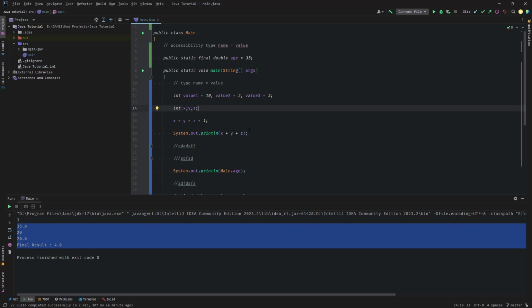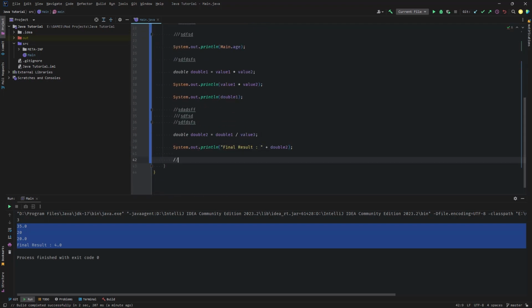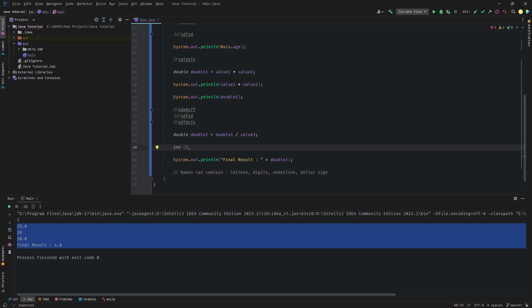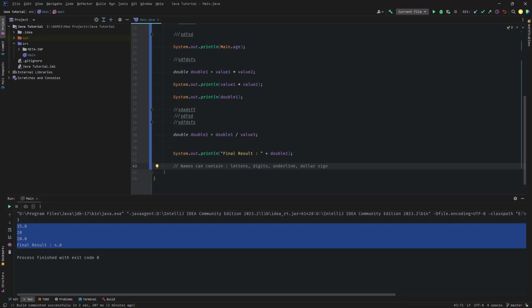We have general rules for identifier. Here are some rules. Names can contain letters, digits, underscore or underline I call it, and $ sign. For example, I can say int v dollar and it will work. $v will work. 1v won't work, but v1 or v2 will work. -v won't work. v-d won't work. However, v underline d will be the same name and it will work. Okay? So it can be $ sign, digit, letters. Names must start with letters.